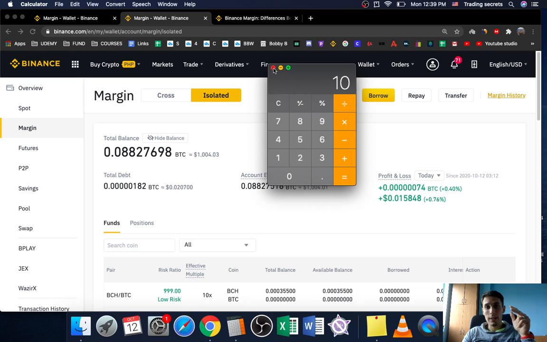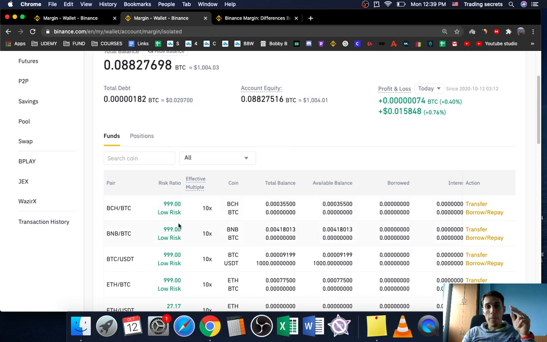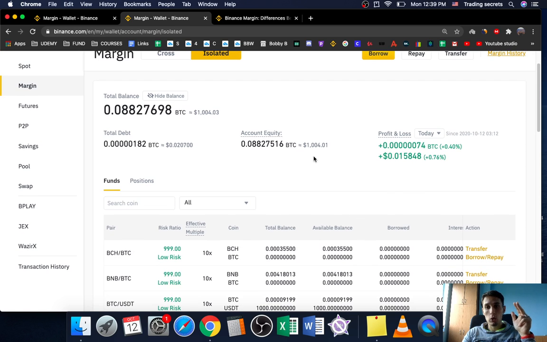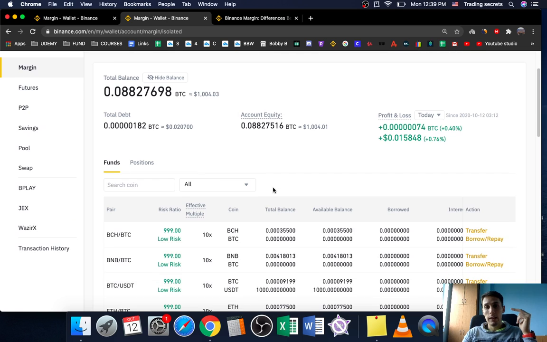Basically, in the isolated margin the position is going to be liquidated. But actually there is no problem with this, so you guys don't have to worry at all about this. So you can definitely transfer $10 and trade with it, and if you lose the trade, you will lose this $10 anyway, no matter how much your account is. If you are risking 1%, you're just going to lose this $10, right?